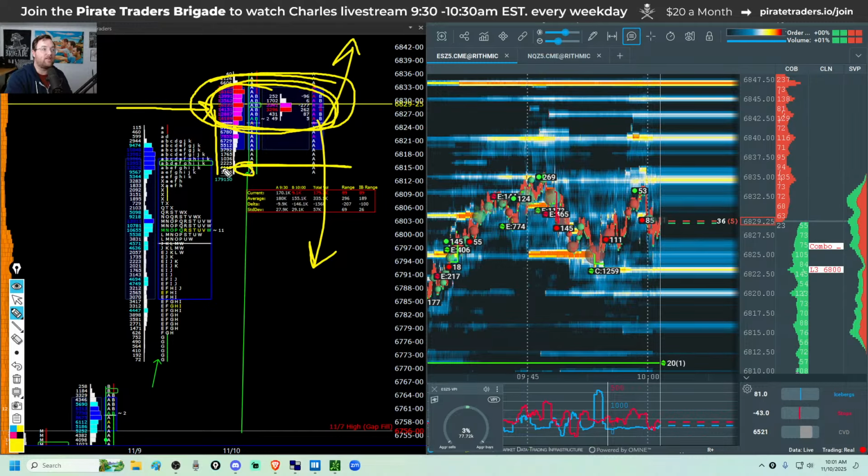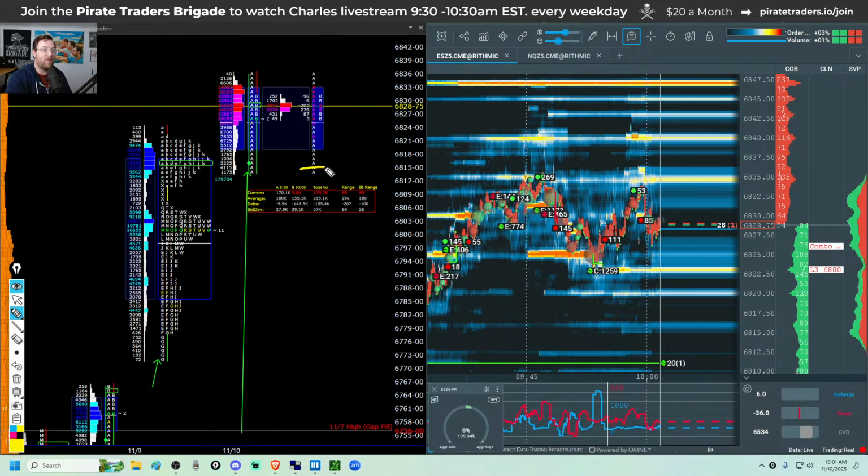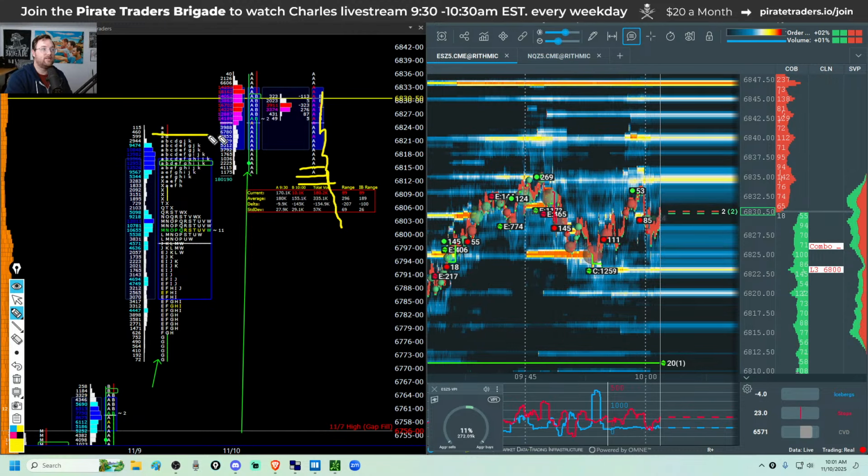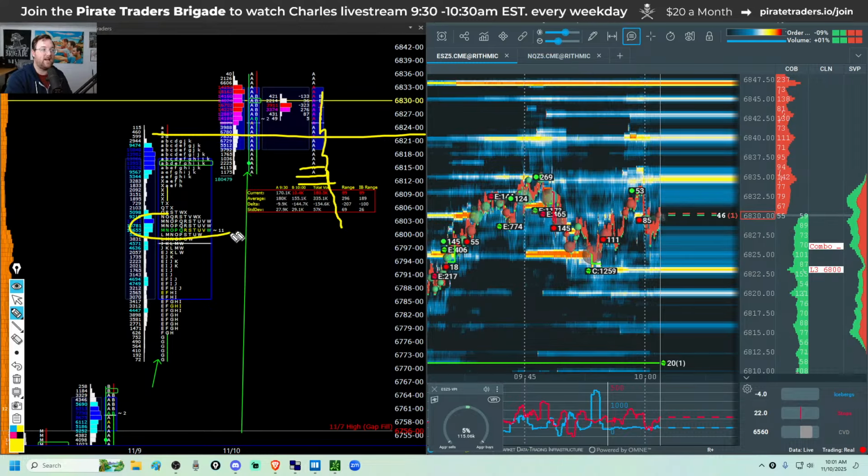But if we come back through the opening price, where do you suppose all these longs buying the market right now, where do you suppose their stop is? Probably below that opening price. So once it comes back down, that's where you start to liquidate and squeeze the buyers. So very simply put, I'm bullish above 21, bearish for a pullback to 6,800 below.